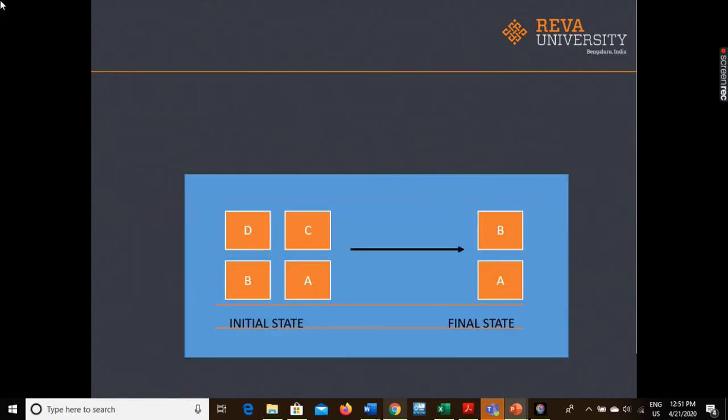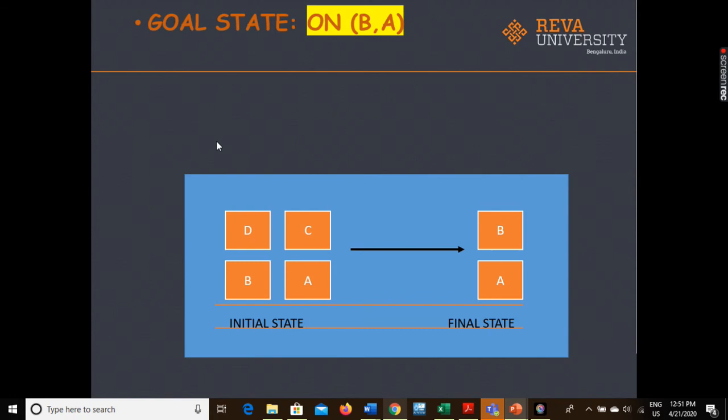Now, getting back to our problem, over here we can specify the goal state as on A, I want the block B. This is the final state that has to be achieved. And how do I achieve this from this initial state? Is B free? There is something over B. D is over B and C is over A.